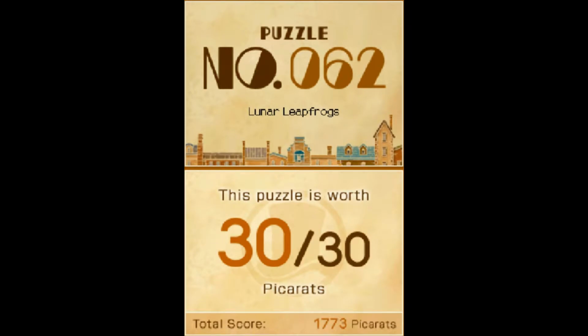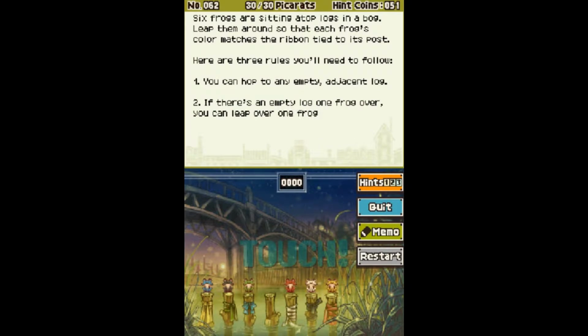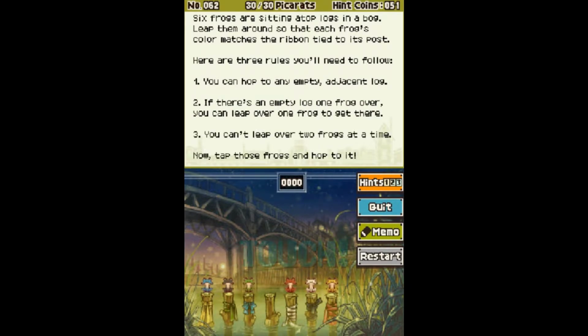Okay. Puzzle 62, Lunar Leapfrogs. Six frogs are sitting atop logs in a bog. Leap them around so that each frog's color matches the ribbon tied to its post. There are 3 rules you need to follow. You can hop to any adjacent log. If there's an empty log 1 frog over, you can leap 1 frog. I did this puzzle already. Oh, wait. Oh, there are more frogs this time.